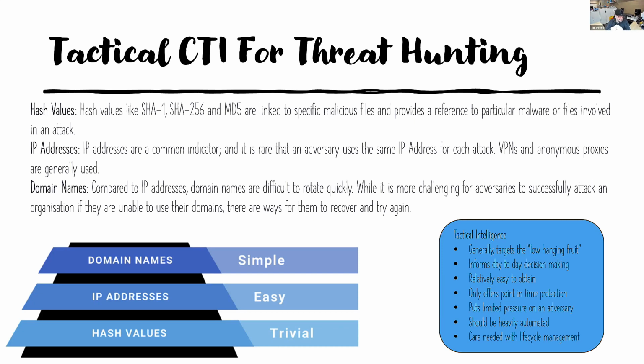So tactical threat intelligence is really focusing on the low-hanging fruit. It also informs our decision making. What do we have to focus on today? What do we have to look out for? As I said, we can gain those pretty easily. We can identify what's going on, and we can automate those processes so we don't have to really worry too much about those particular indicators, searching through them manually. So it's really important because that's the volume.